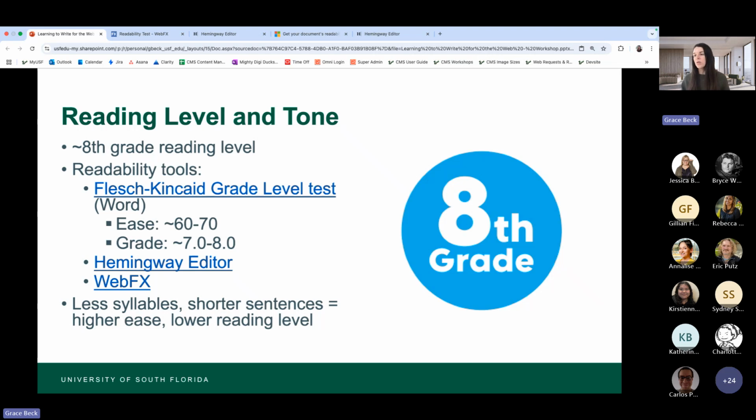And it might sound counterintuitive. We're higher ed. We're academically driven. Our content is going to be authoritative. So why would we dumb it down, if you will, to an 8th grade reading level? Well, actually, the lower your reading level, and again, we're talking about 8th grade, we don't want to go too low. What we're trying to say is it's understood by more readers, and it's actually more intelligent content if you're able to write at an 8th grade reading level as opposed to a college age level. So it's actually the opposite of what I think you would originally think.